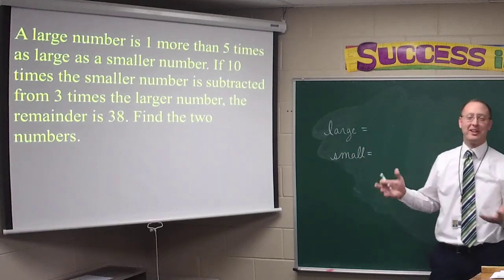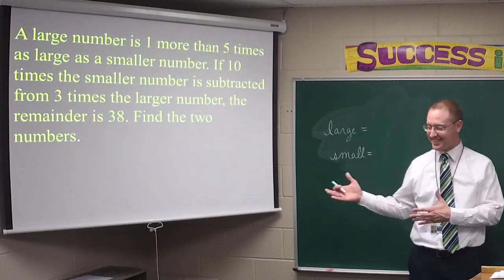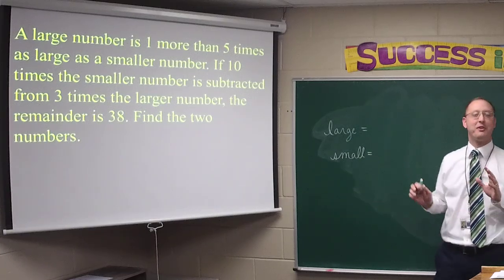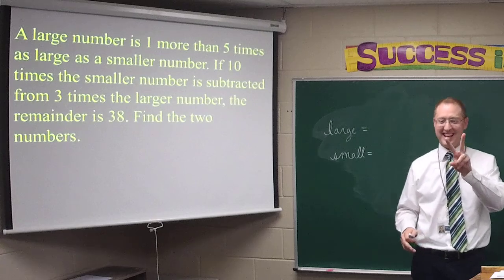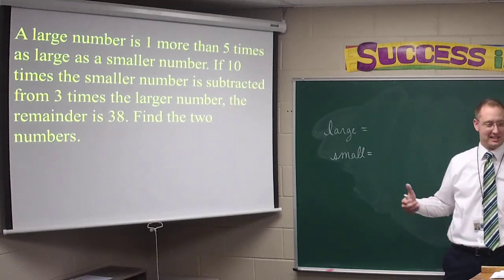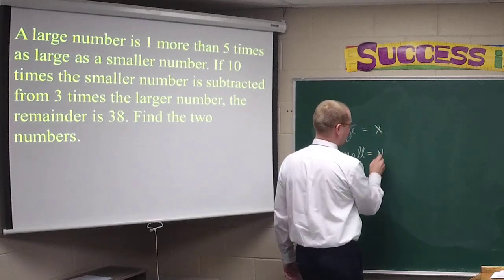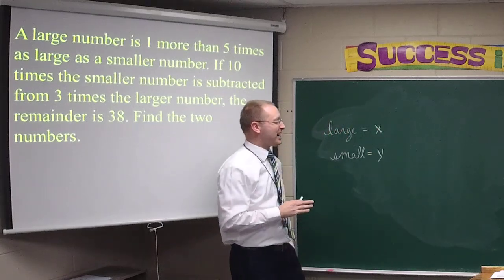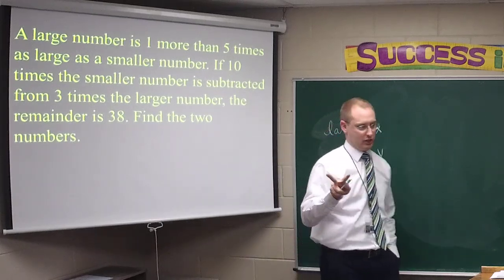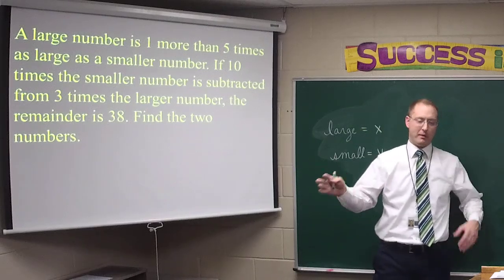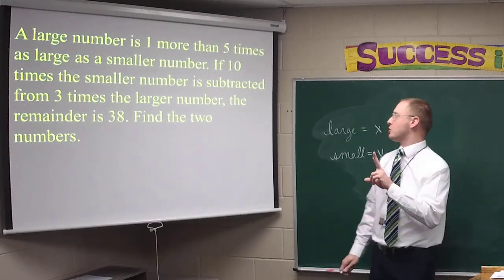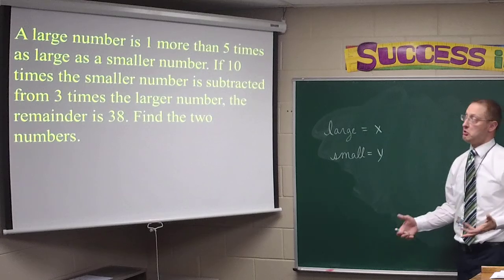Alright, so normally we have to pick an unknown to be x. We don't have to do that because from this point forward, whenever we have 2 unknowns, class, we're going to represent them as x and y. Thank you, Maddie. I saw your lips move. X and y. And so we just need to make 2 equations now. Before we pick one to be x and figure the equation from there, we're going to make 2 equations. The first sentence is our first equation.